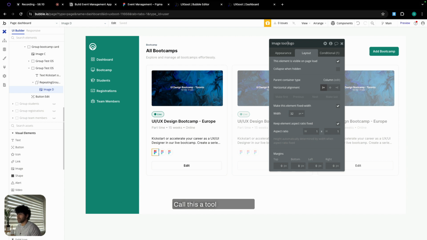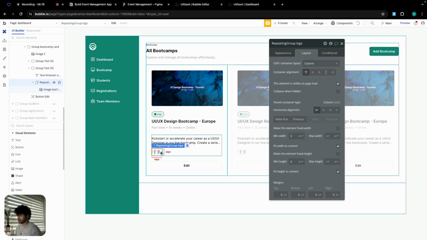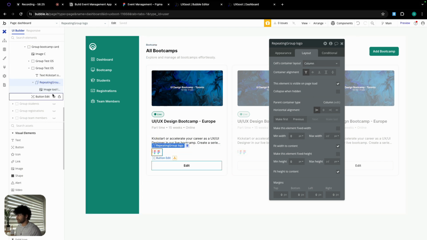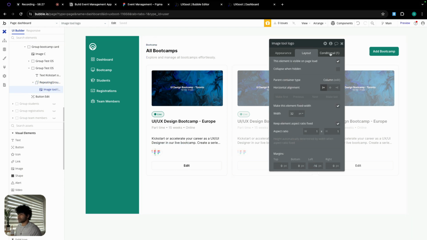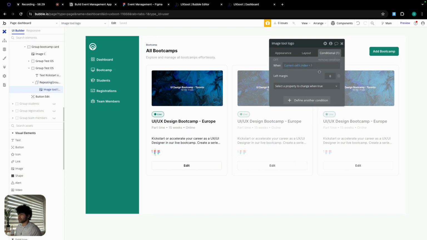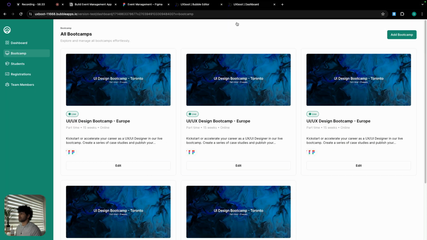Call this as tool image logo. And let's add a left margin of minus 16 over here. All right. And now let's see.